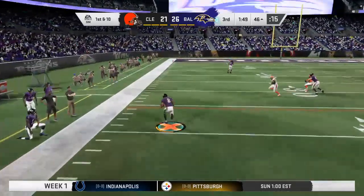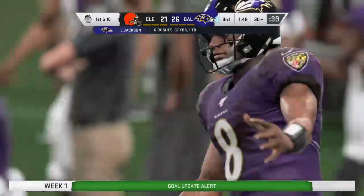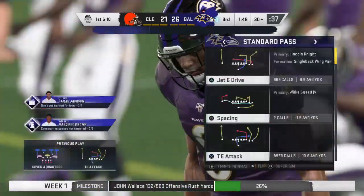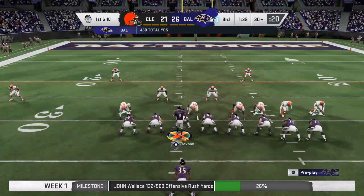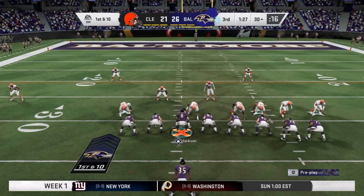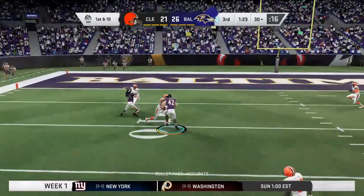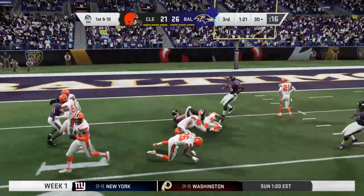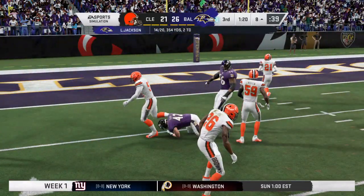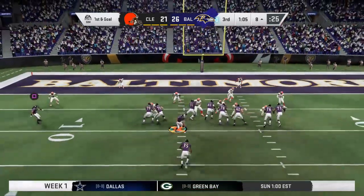Back to throw. Jackson. And they'll get this to the 30-yard line before crossing over out of bounds. So 1st and 10 now from the 30. Looking to throw. Jackson. Oh, he's got a man wide open, complete. And he's brought down, but not before he reaches the 8-yard line.